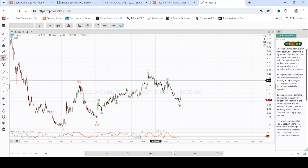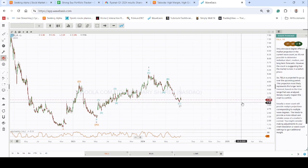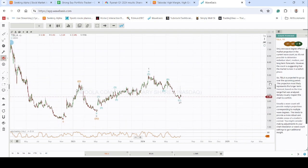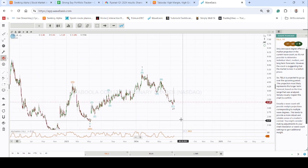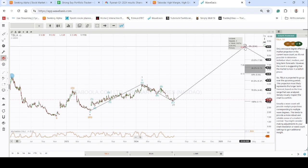We've got a clear A, B, C, three-wave movement, and Elliott wave theory always suggests a three-wave movement is contra to the trend. If we just project this wave higher, so let's project the pattern forward, it will give us a potential target price. It's quite high, so we're going to have to zoom this down a little bit to fit it in. Still higher than that, so where is this going to be? There it is, up at $9. We're expecting this next move.